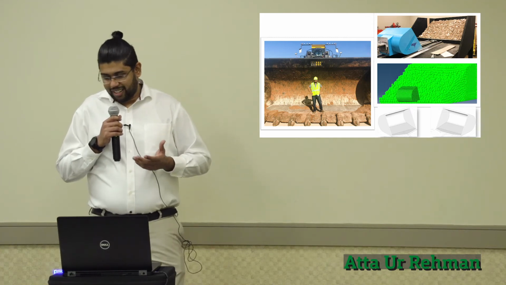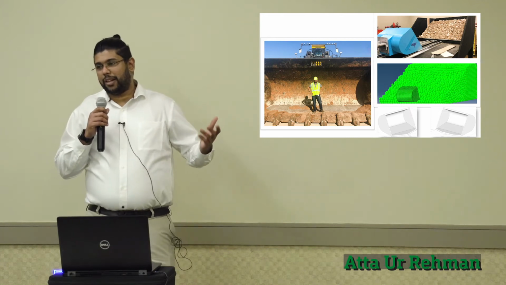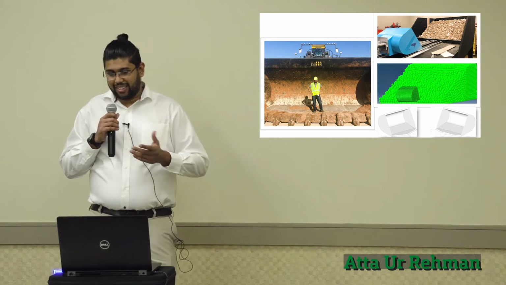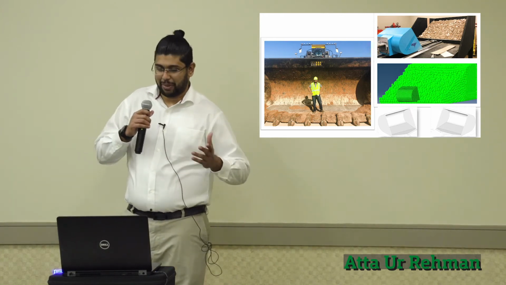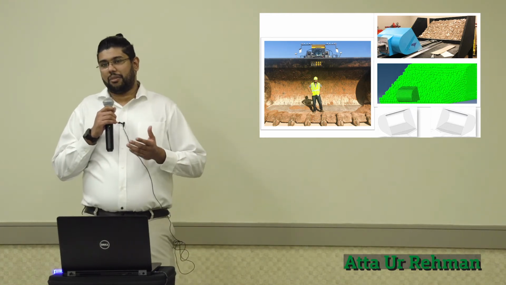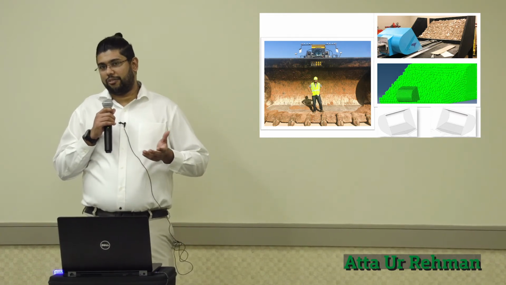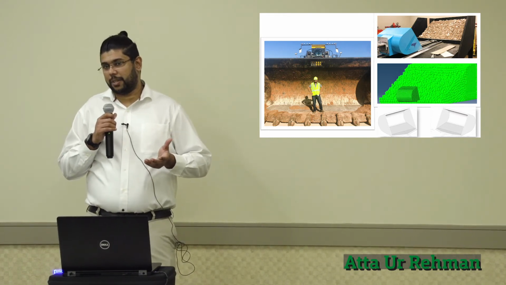And how are they solving this problem? By increasing the size of mining machinery. So if you look on the right side, you can see a big bucket. That's a bucket that can lift around 73 tons of soil in one scoop. That's more than enough to fill a king-size bedroom.